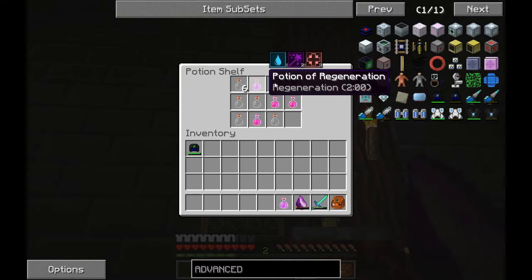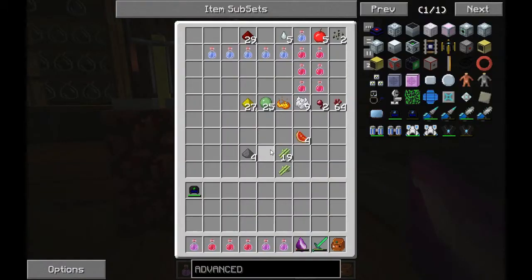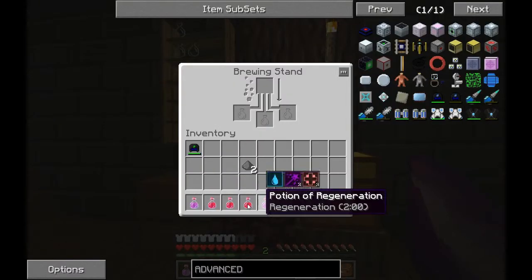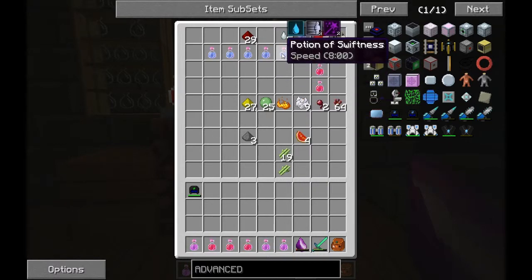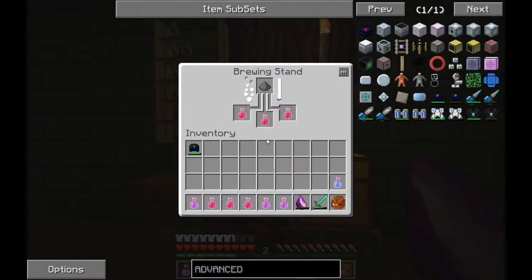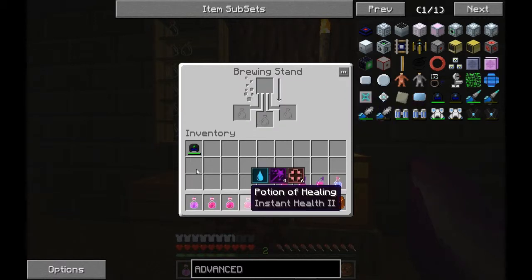Let's take regeneration. I like these better when they're splash. Do I have any gunpowder? I do. I like the splash better. It ends up killing the... these are health too. Yep, and this is regeneration. Actually, I'll leave the regeneration non-splash, but I like the health splashes. And I'll take two backups. And let's take a speed. I should be able to get a fair amount of Endermen killed. I don't think I need a strength potion, but I do like having those handy.